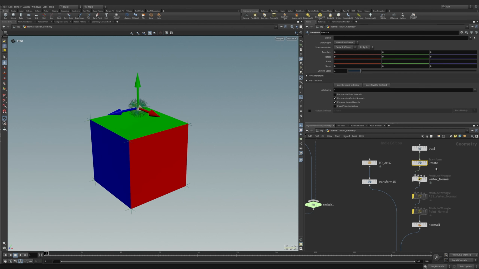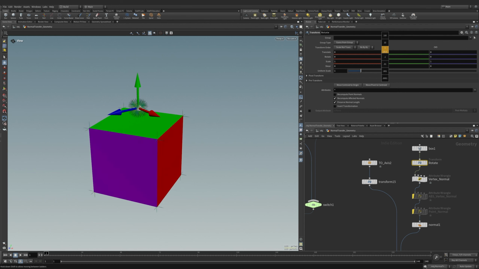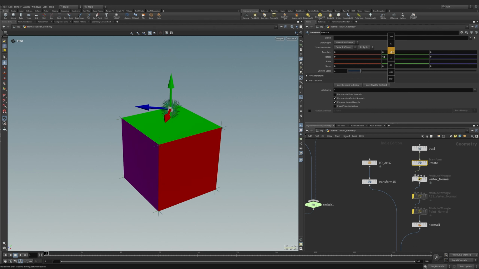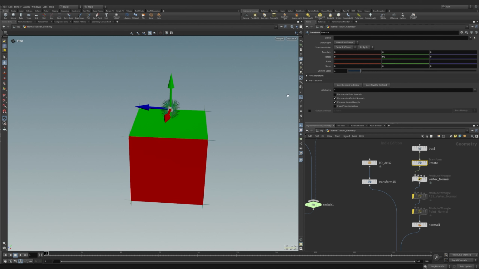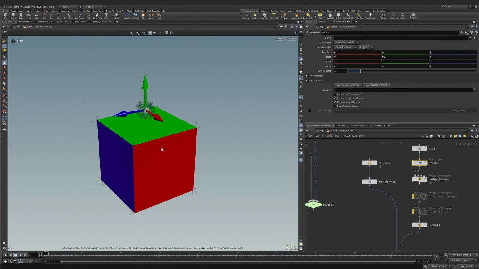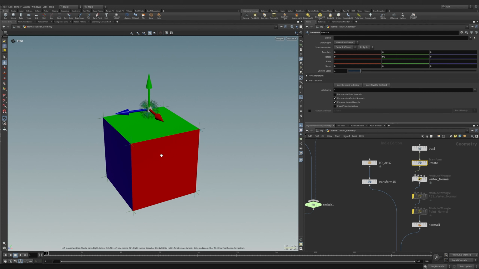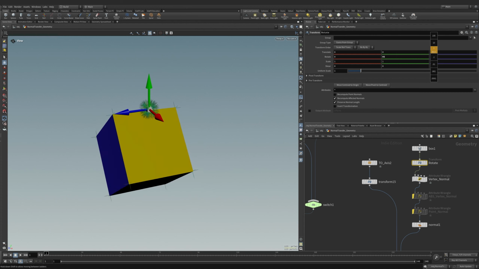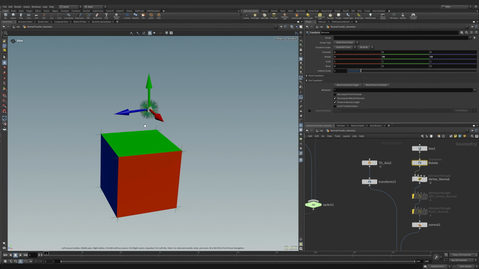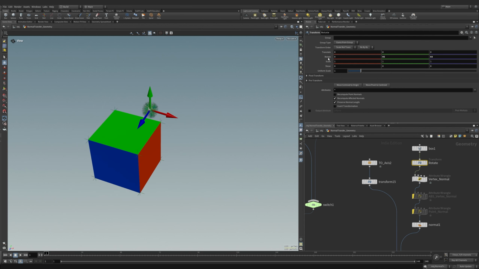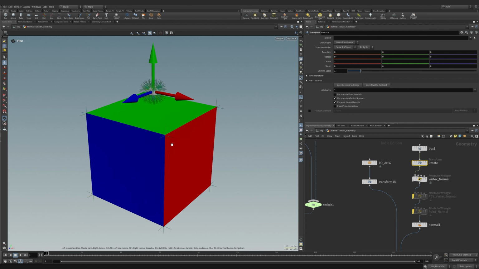Now, if I take this cube and rotate it, you can see as we do this, the faces start changing colors, right? Obviously, the reason is because they're now facing this way, instead of facing down the positive z-axis, it's in the positive x-axis, right? And we can do the same here if I do this. Now it's going to change color because it's pointing in the y-axis, all right? So this is the vertex normals, as you can see here.